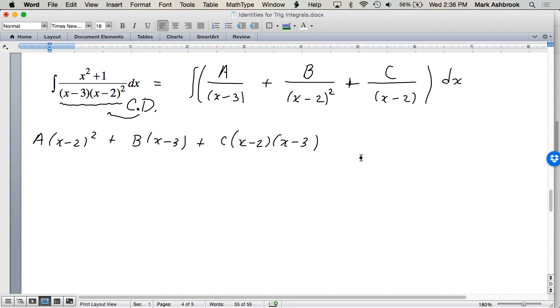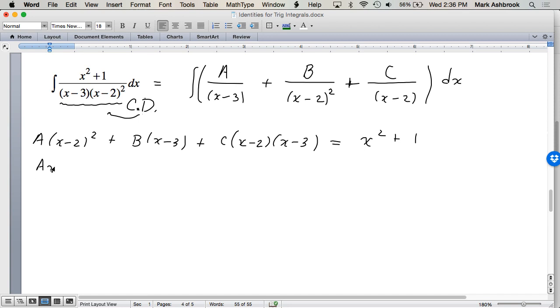So that's going to be the numerator, and we know that numerator needs to equal x squared plus 1. We need to know what the values a, b, and c are that'll make that thing equal to x squared plus 1. Okay, if I lost you, please ask. No? Everyone good? All right, so here we go.